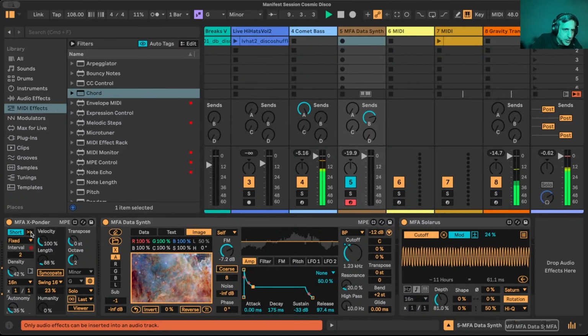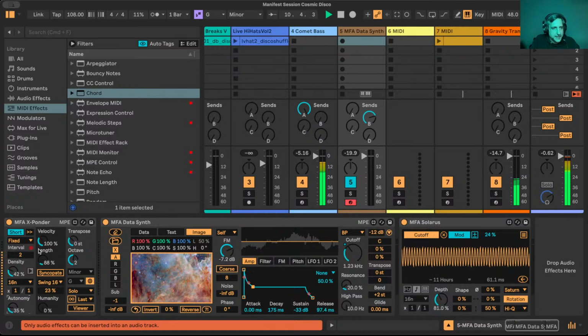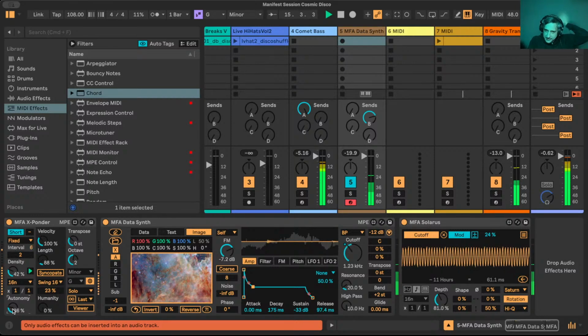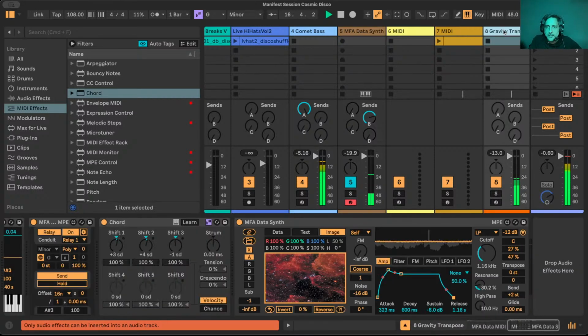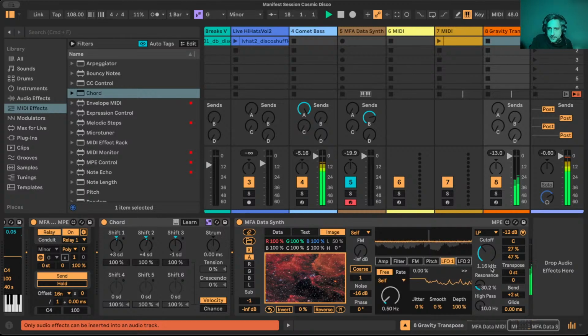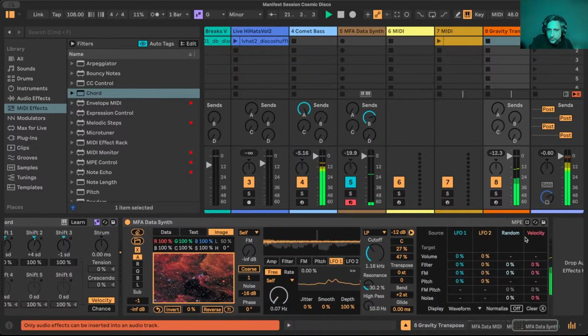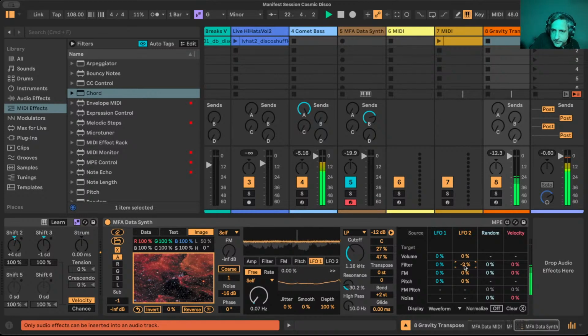Well, the density is quite low, so it's going to be different each time which of those notes play. But yeah, it's worth playing around with. Hopefully that was enough of an explanation without derailing completely. And let's go to our pads and give them a little movement. I'm going to use the self envelope, this cosmic image, slowed way down to modulate the filter. Just give it a little motion.